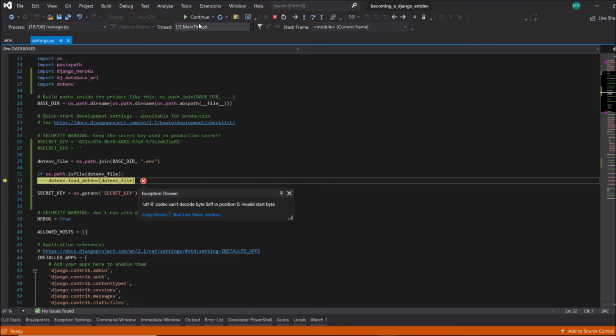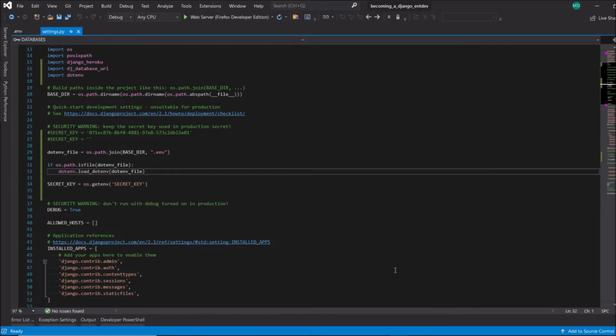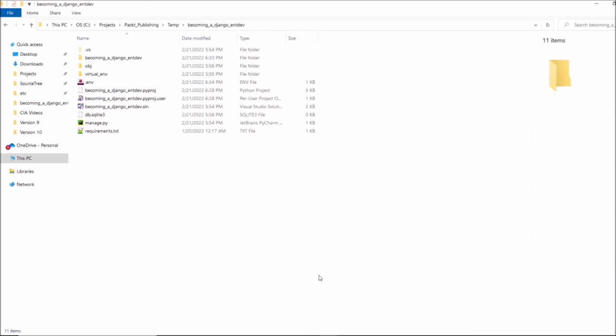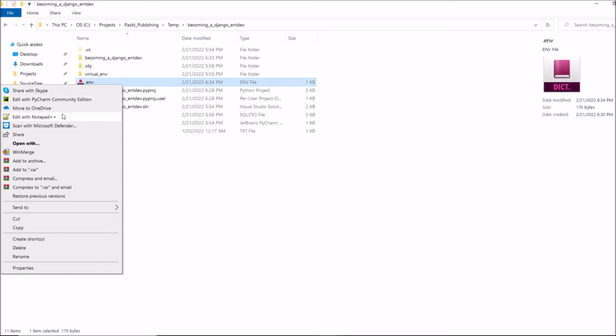And this is most likely a Windows specific thing. If you do experience the UTF-8 codec problem like I'm experiencing here, go ahead and stop your project. Go right into the folder where your .env file was created. And this usually only happens when you are using the echo command. So if you use the mouse, this wouldn't be an issue.